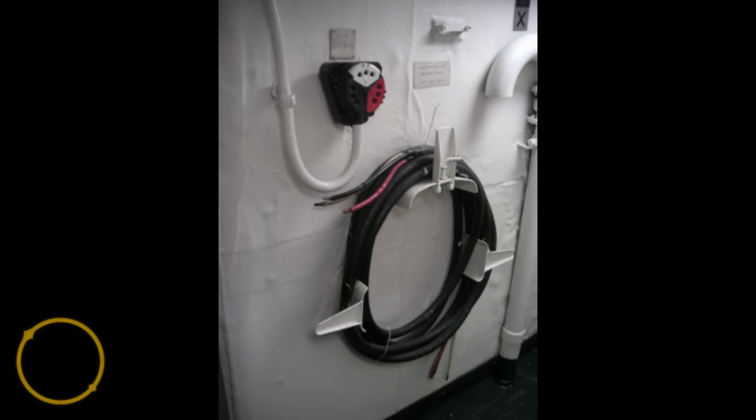Central, because they have to know all of the various routes that power is now taking through the ship, and all the various trip hazards and all the various other problems that could happen by having literal power cables laying on the literal deck. That's not normally where they go. They typically go under the deck, or in what's called the overhead, the ceiling. And this is the other problem.